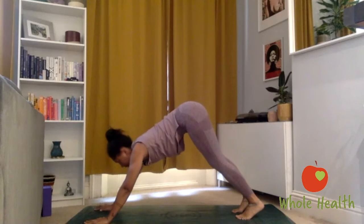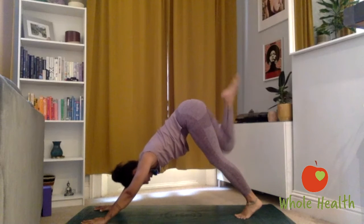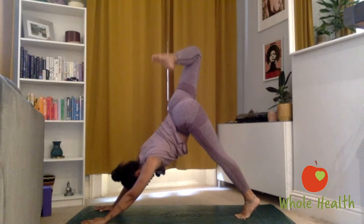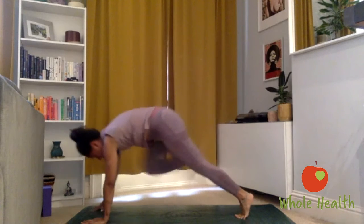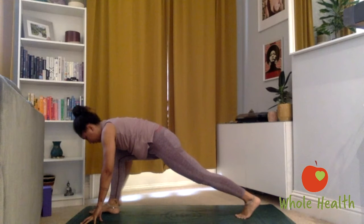Okay, let's come into a little standing flow. So send the right leg up high, bend the knee, stack open the hips, then draw the knee to nose and step the right foot to the top of your mat. Back knee stays lifted this time, pressing down into that front heel. Try to get that connection to heel and right glute.